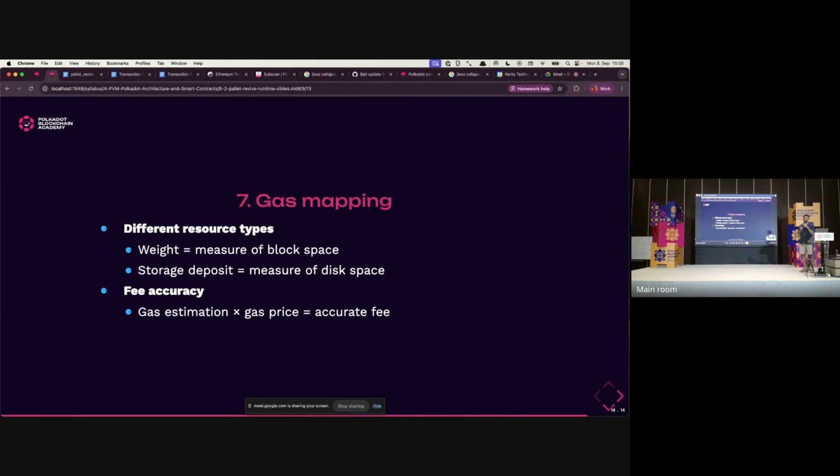Every storage that you access, not only in Pallet Revive, but in every pallet, needs to be recorded in a proof, because when your call is going to be verified by the proof of validity function, the validators are stateless, and so they don't have access to the storage, and so they need to read these storage keys and values from the proof that you have built. So for that reason, we have the PoV. Yeah, gas mapping is a complex topic that we are still finalizing.